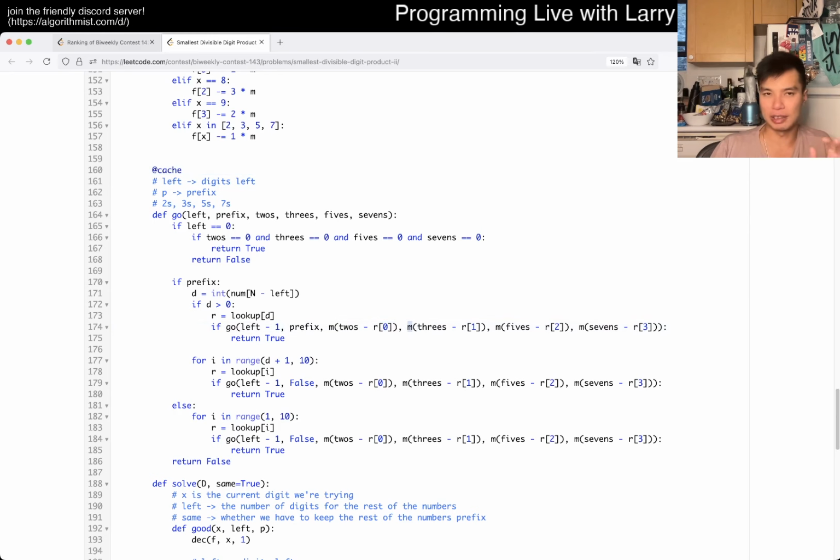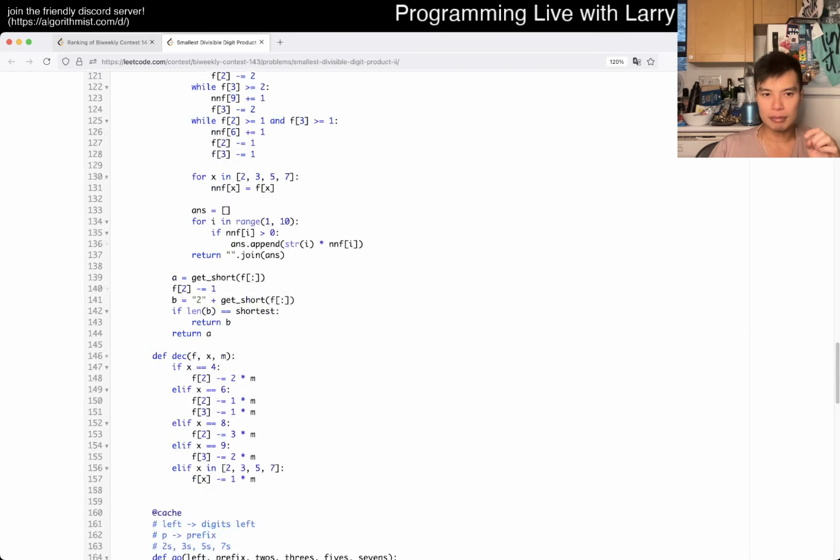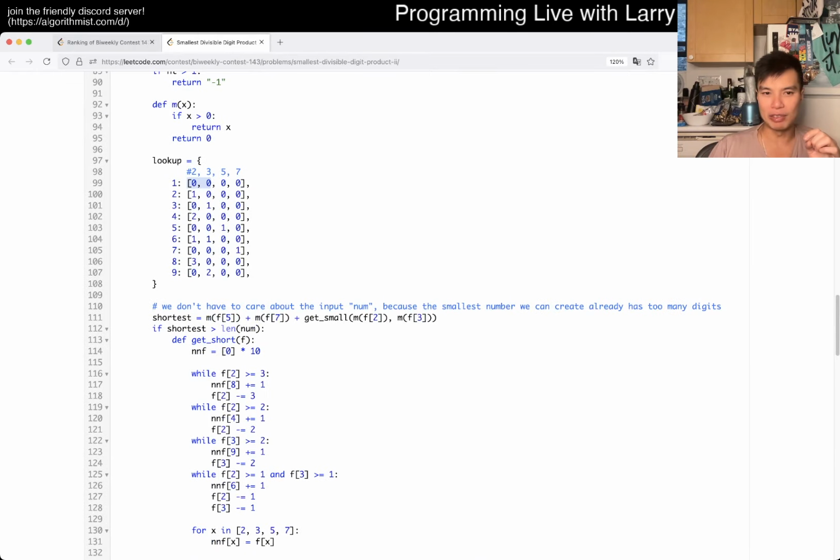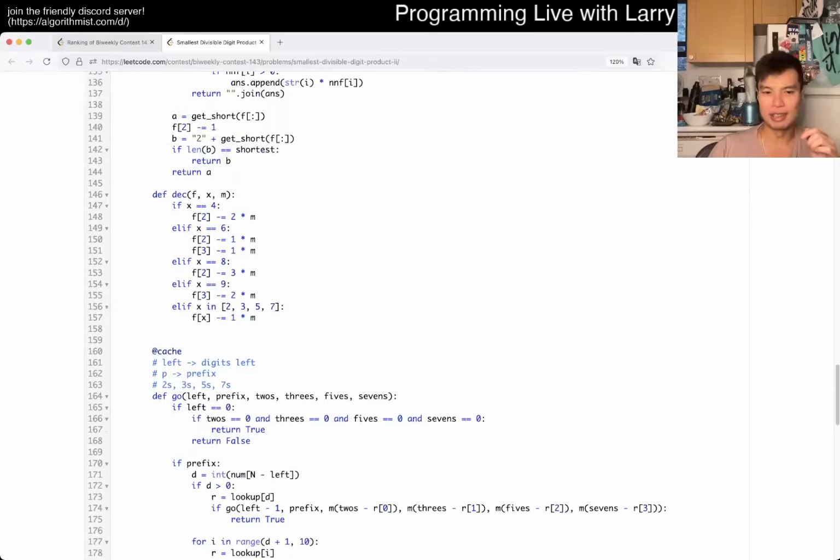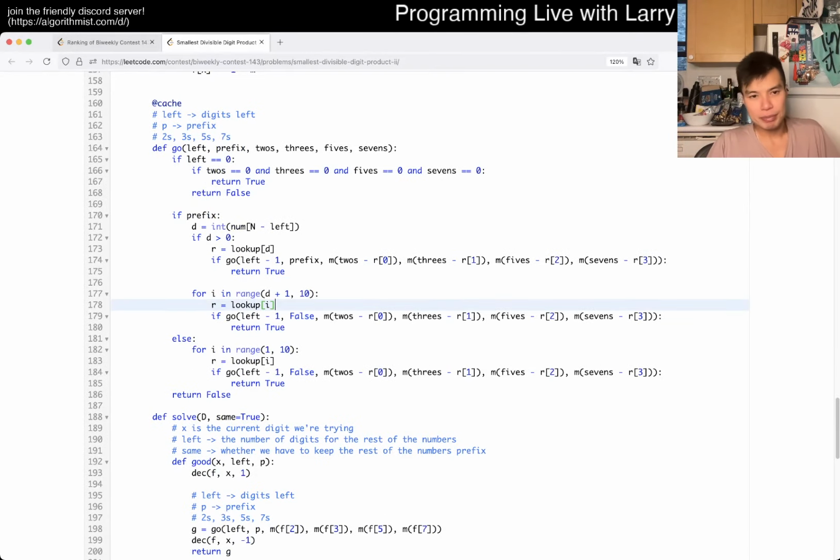The M function we call is just to make sure that it's greater than 0, because it can go under, which is fine. And numbers that we don't care about, all these will be zeros. Actually, every number always affects something other than the 1, but we also test the 1, so that's fine. Now there are only two cases. It's the prefix. If it's the prefix, we have to check the digit. If the digit is the same, then we keep the fact that the prefix is matched, and we subtract out the 2s, 3s, 5s, and 7s. Otherwise, we try the next numbers. If we already did the prefix, then we just start from 1 to 10.